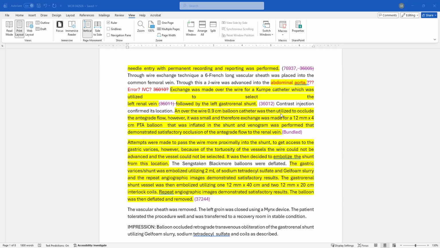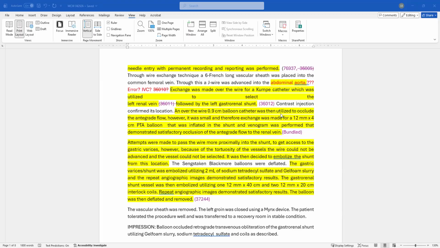Yes, a balloon is being utilized, but if we go back to what this procedure is called, it's called a balloon occluded retrograde transvenous obliteration, okay? And that is going to be coded with an embolization code, for embolization or occlusion. So that's part of the procedure right there. So at this point, we would already call it the embolization procedure and assign the code.